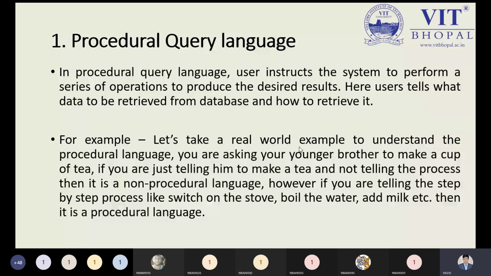But in a procedural language, you need to tell the procedure. First go to the kitchen, take a teaspoon, take tea and sugar and milk and other things. So you will tell the steps, which is known as the procedure. At that time you are following the procedural language, with the procedure of whatever is required. So what is your output?